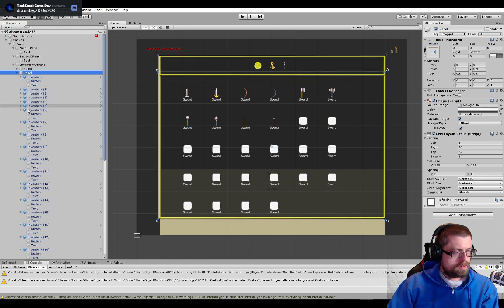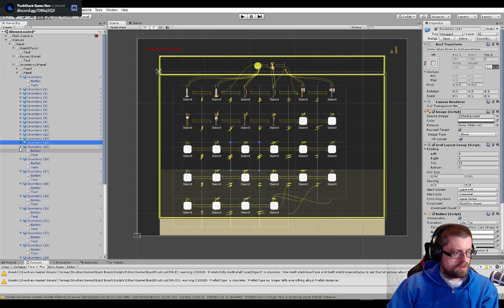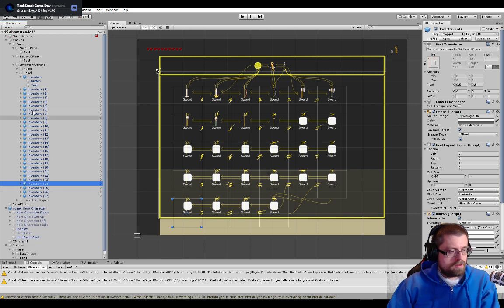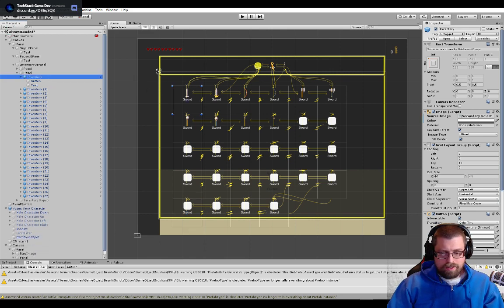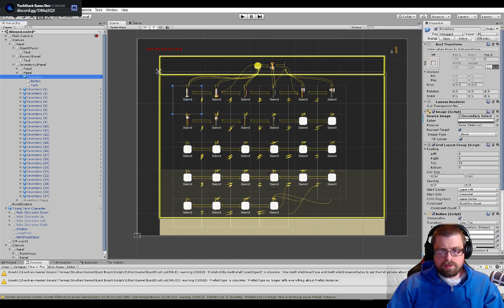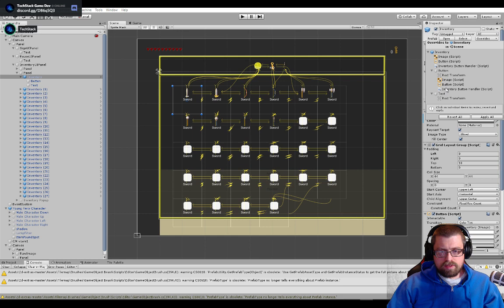Come on. Yeah, okay. And then let's add a text object to it as well after we apply this. So we're going to apply this.